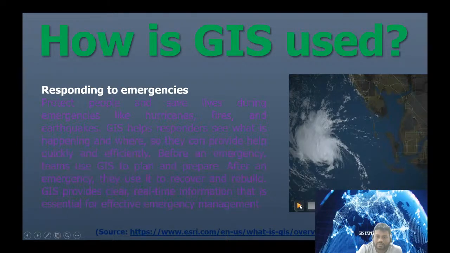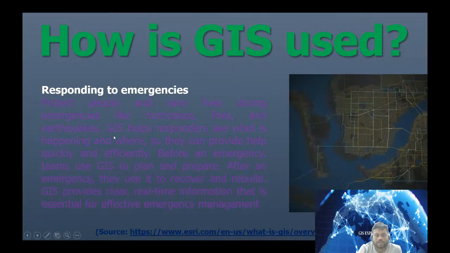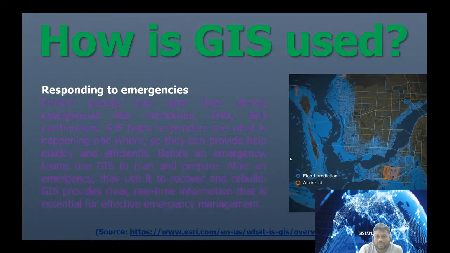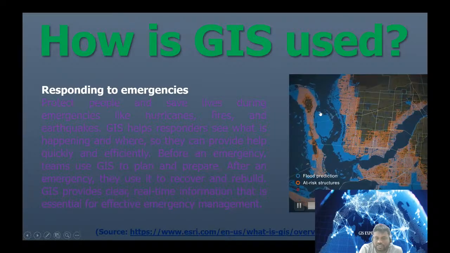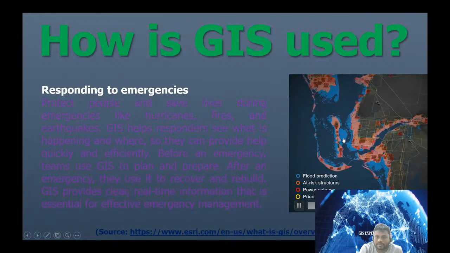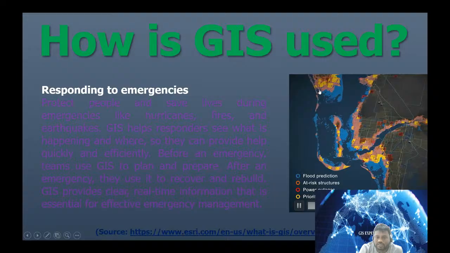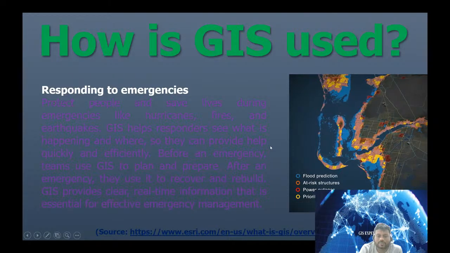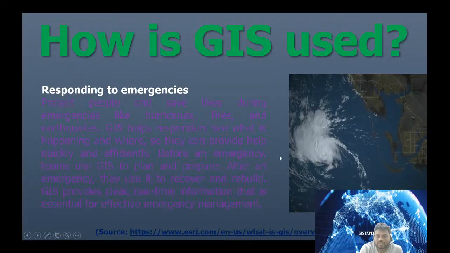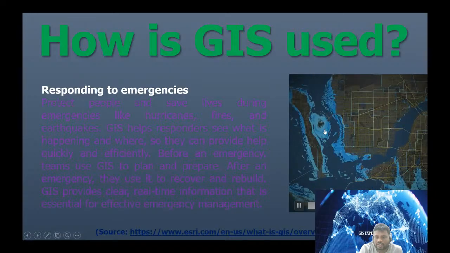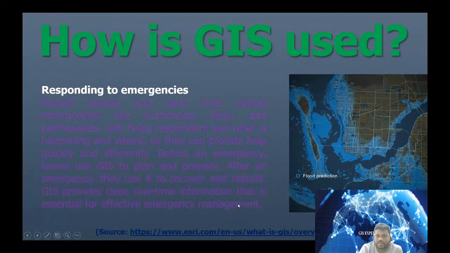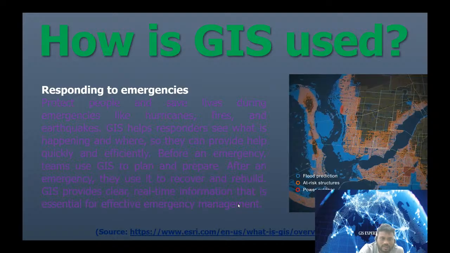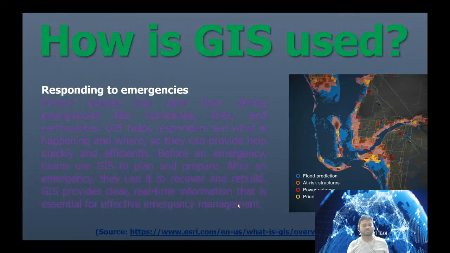Here you can respond to emergencies. See the cyclones, how the coming flood simulation you can do. Cyclones are coming, flood predictions, and these are the areas where the floods may cause power outage, and these are the power outage priority structures. So you can make a simulation structure before a cyclone comes. Here the cyclone is coming, just see, and when this hits, you can predict or simulate what the damage will be. So responding to emergencies is another example of GIS use.